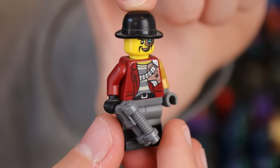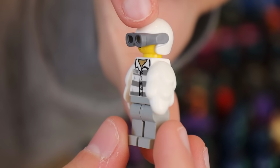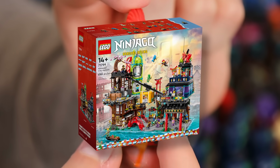I also absolutely love the Harumi minifigures, like this one from Prime Empire. On top of the Mechanic from Ninjago Gardens, we've also got his henchman as well. This Fugidove minifigure, who I custom made. Lego, I'm still upset at you that you haven't made one yet. Please make a Fugidove minifigure, please. Guys, comment down, ask Lego very nicely to make a Fugidove minifigure. We've also got Misdemeanor here, who again is from Ninjago City Market.